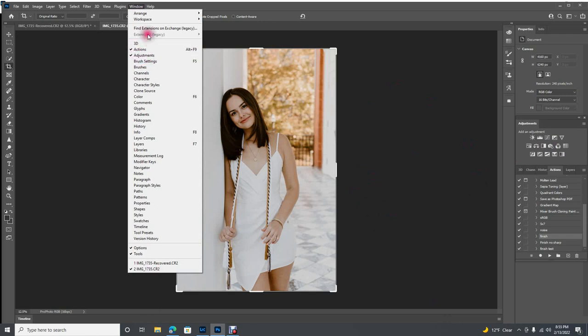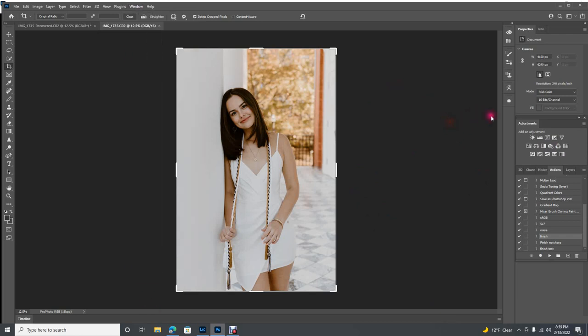Don't worry about anything else, just make sure Adjustments is clicked. That's going to give you this box right here. There's only one thing in here that I want you to use. I mean, you can use whatever you want, but this is what I want you guys to see. This second from the left here is the levels. Looks like a crown. You're going to just click that.